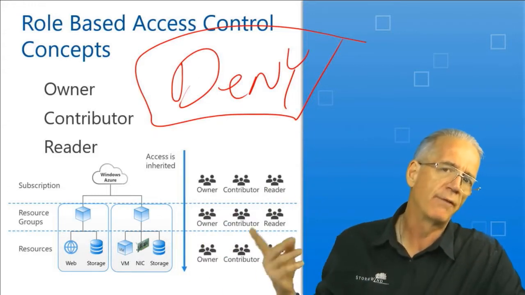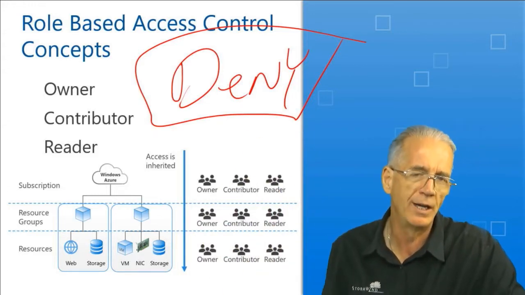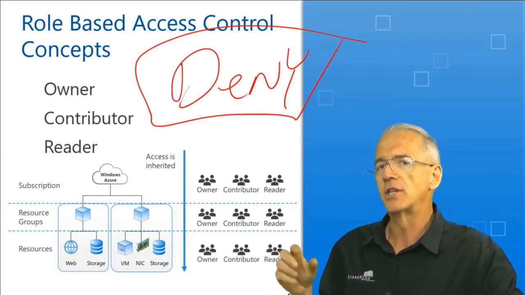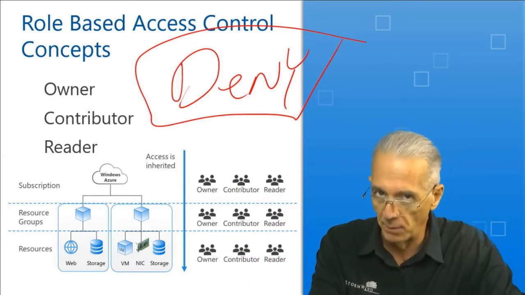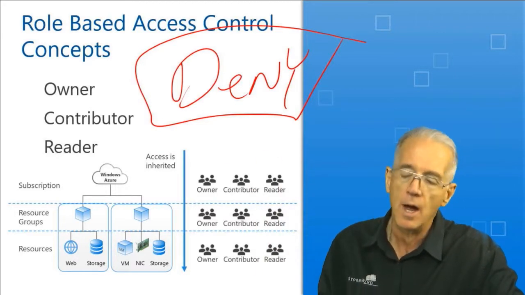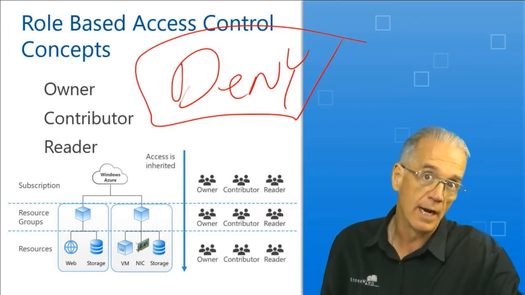So initially, when they first came up with role-based access control, it was allow only. They didn't really have any type of denies. And so if you weren't allowed the permission, you were automatically denied the permission. I thought that was cool. And it usually is. It works out really well.